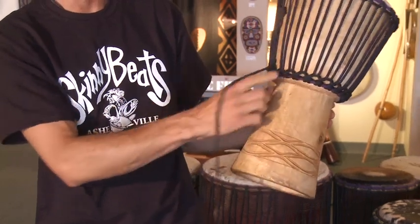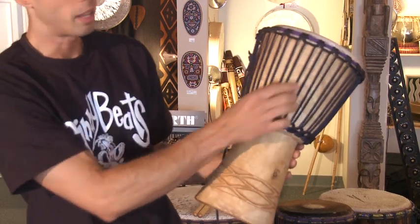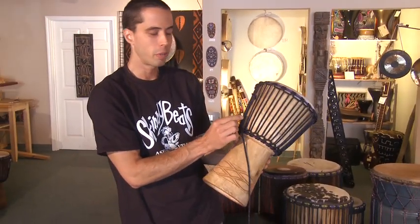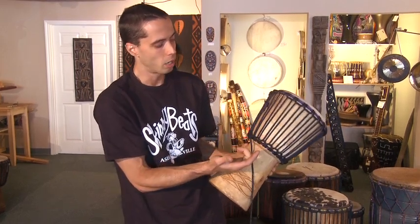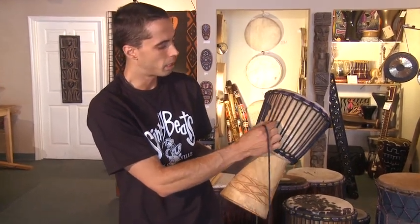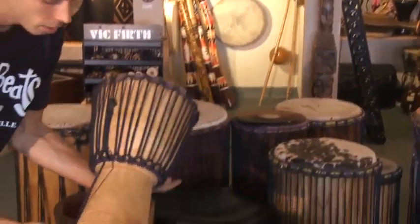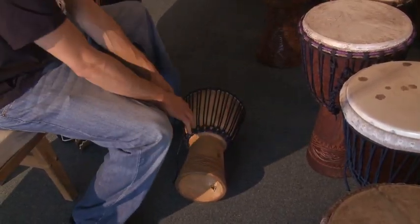So the drum is going to have a piece of rope tied on like that. The drum is just looped together up and down, up and down — there is no twisting. This is a common way you'll see a drum if you buy it and there isn't any tuning. So you have to pick which two ropes you're going to twist together. Basically any two ropes will work, but I like to choose two ropes that are further apart rather than closer together, because you'll get more tune out of your work. I'm going to pick these two ropes to start.